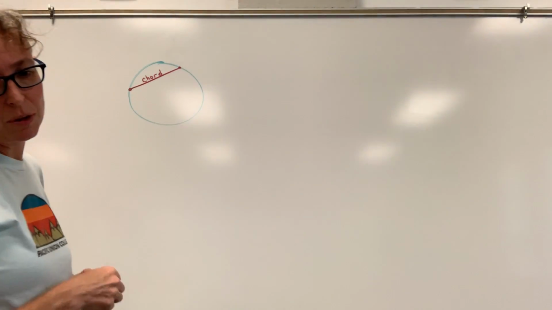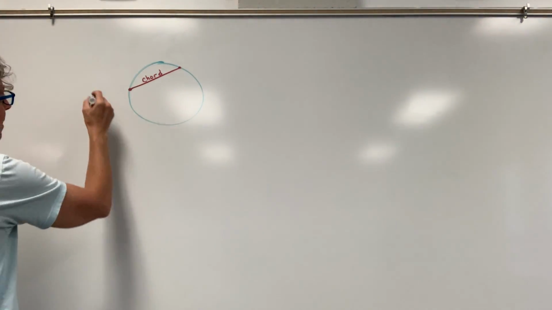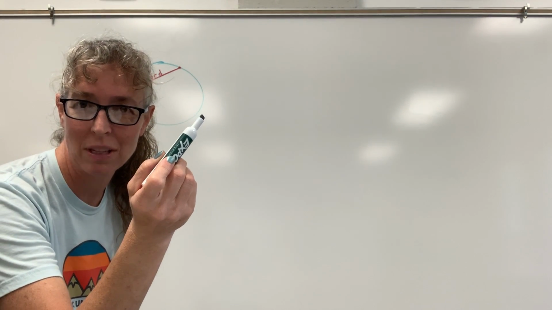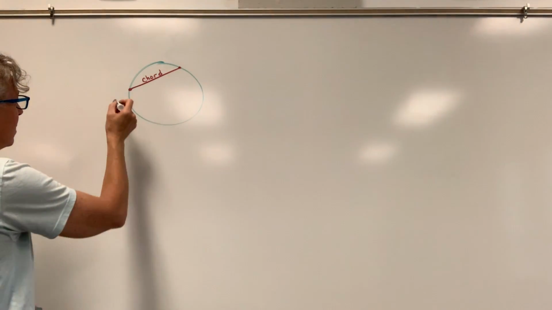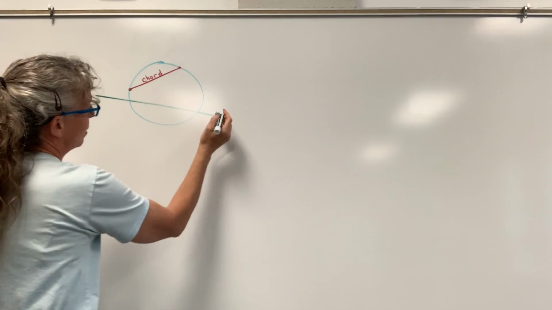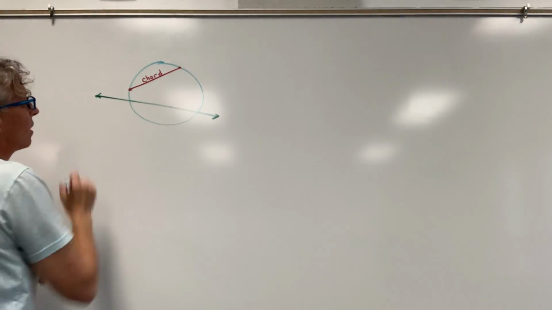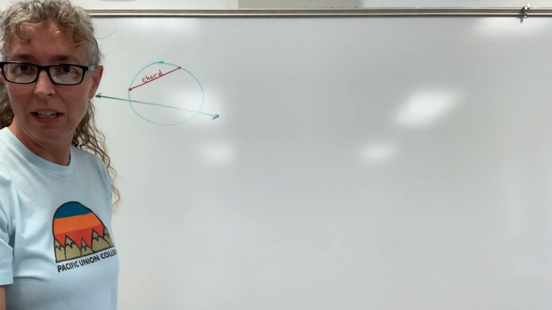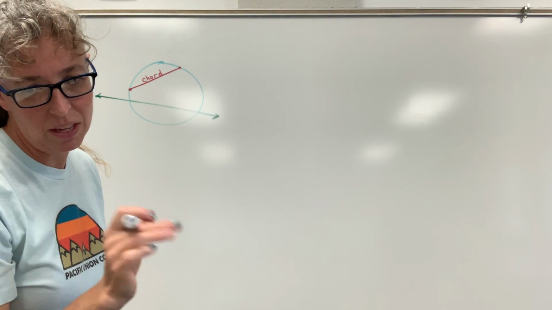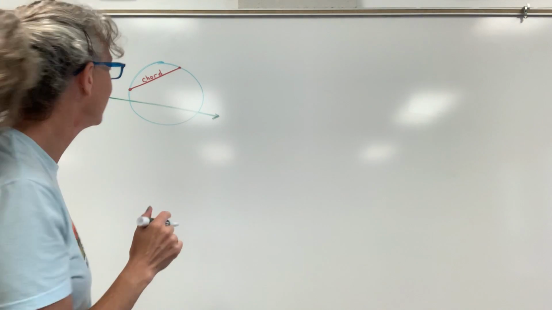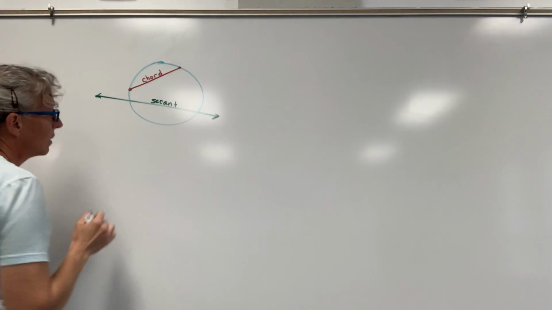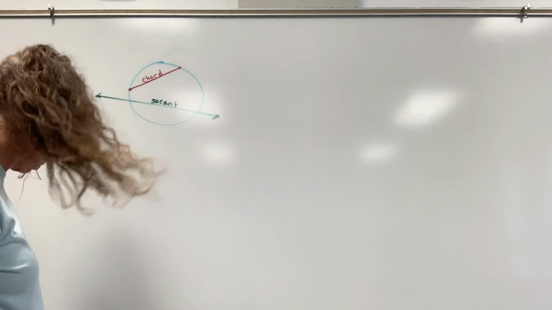Okay, so the next one they want you to learn about is a secant. I know I'm totally mixing pen colors, but it's okay because the darker one is the one that's getting mixed. Then we won't even be able to tell. So it's okay. I know you're scared and worried, but it'll be all right. So one that just goes shooting through the circle anywhere is called a secant. So that's the second one of the yellow words there on 792, a secant. There we go. Just kind of goes shooting through the circle.